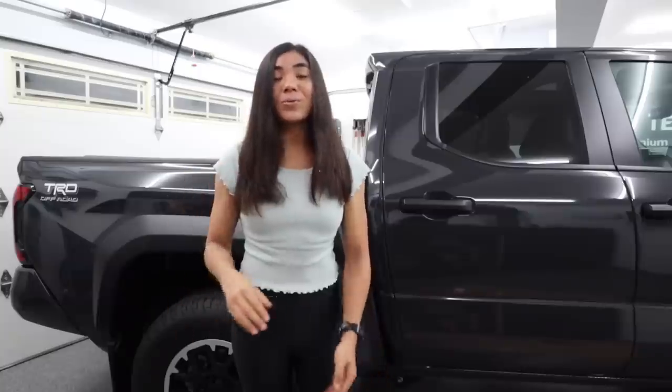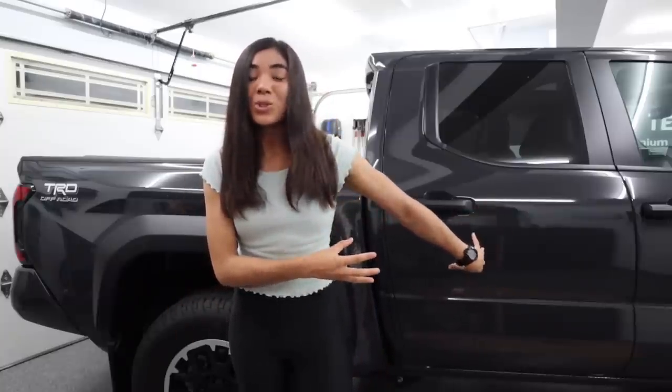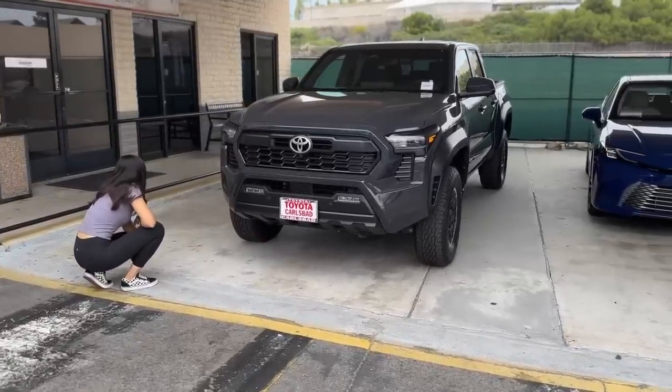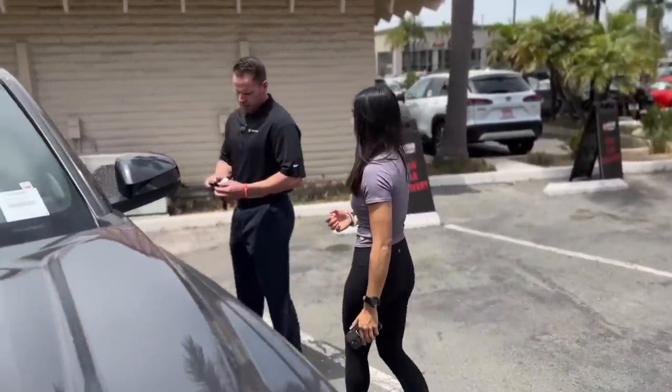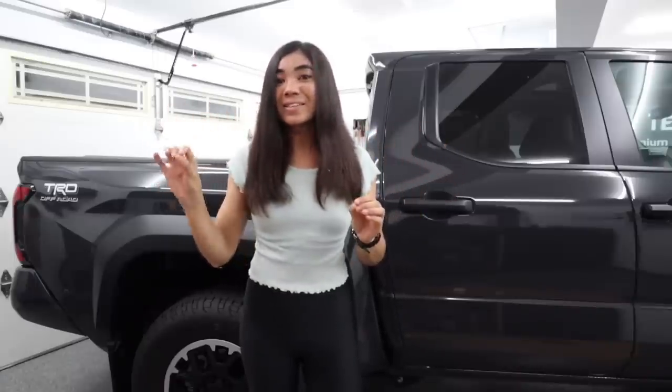But to give you one more example, I actually had an allocation for a TRD Off-Road with very specific packages and options, basically the same ones that this truck had, but my dealer ended up finding this truck a week before my allocation arrived. So when I bought this truck, he released that reservation, or whatever my name was next to that. And because I had the VIN of the allocated truck and I was following it around, I saw that someone just snapped it up real quick right when it was released.